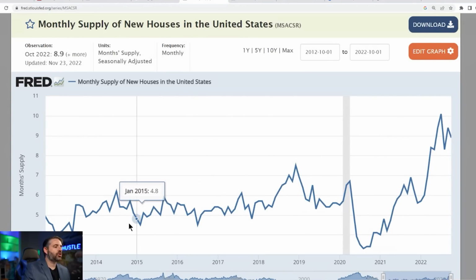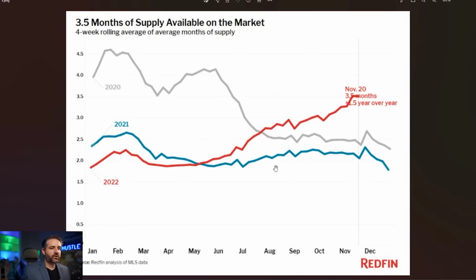But let's look at the total overall housing market. Here's the overall total housing market as far as months of supply available. Now it went kind of sideways week over week, but we're sitting at 3.5 months. That has been going up pretty steadily, and that is a really, really good sign. We want to hit 6 months or more, and we will probably do that in a few months, probably when we hit spring, no later than summer. We're going to have well over 6 months. That's what I'm thinking. But again, we're already sitting at 3.5 months of supply in our housing market.